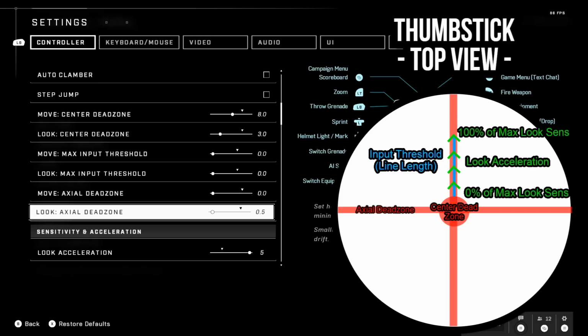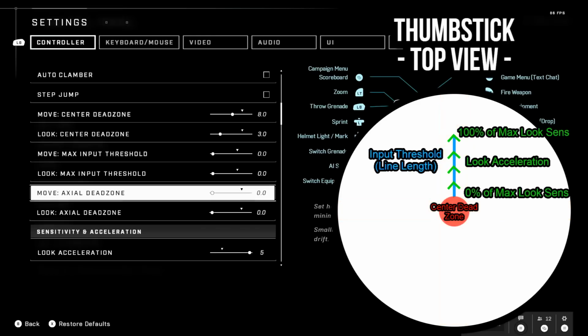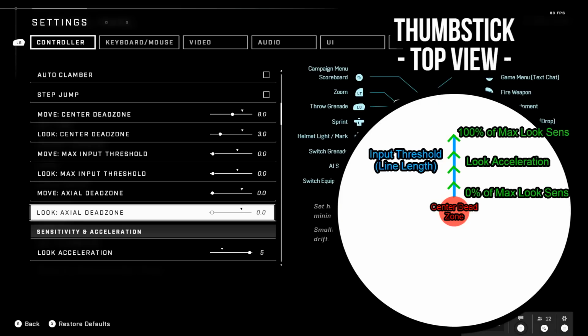So the larger you make this value, you are creating dead zones now on just the axes themselves. So if you move on the axis, let's look at just the horizontal axis here. It's weird because the horizontal axis is really going to affect your up and down aiming. So if I were to start moving my thumbstick down, again, this affects the line. And so theoretically, if the axle dead zone is larger than the center dead zone, then the line, the input threshold line, will be shrinking. So, I mean, it gets super complicated. The point being, definitely just have these off. You do not want these on. Just trust me, it is a pain in the rear end. You don't want them on.